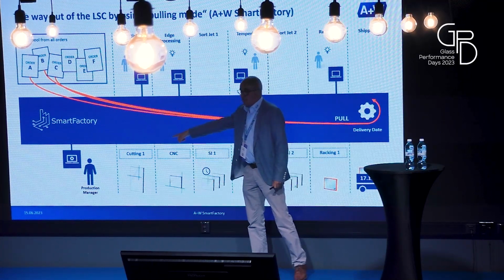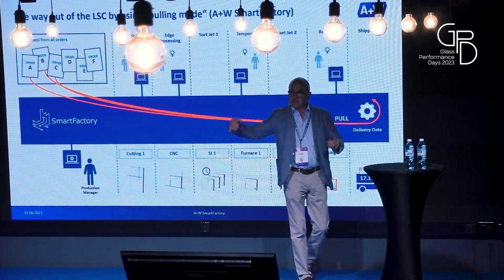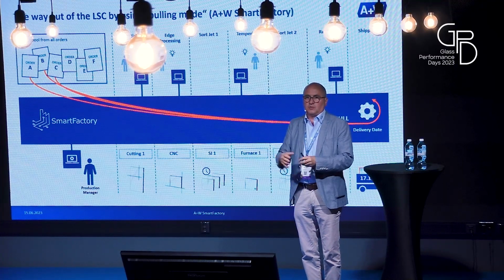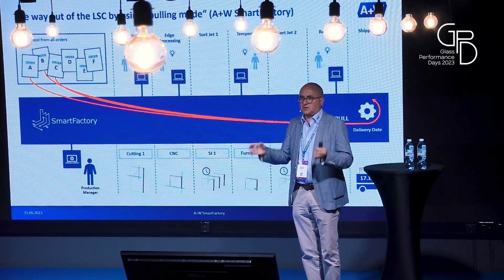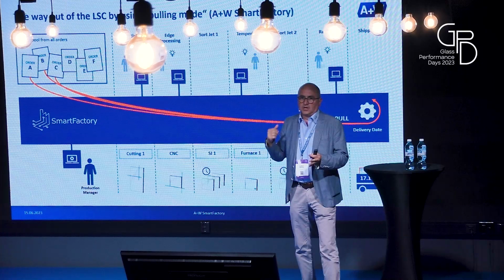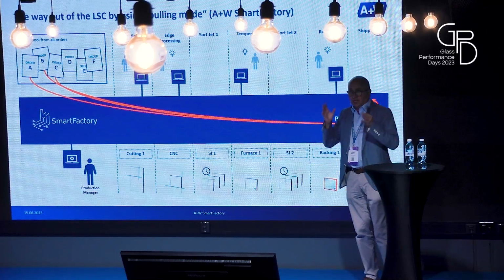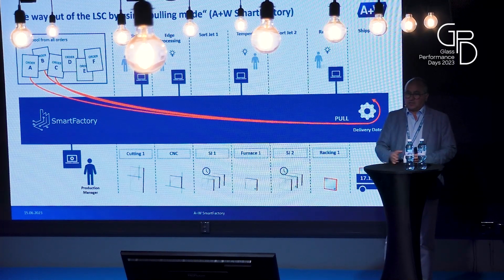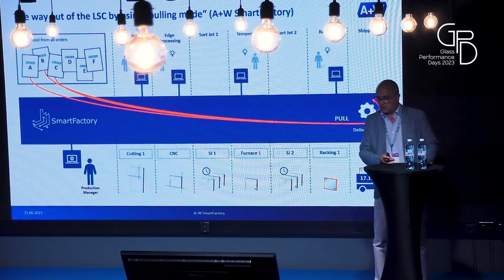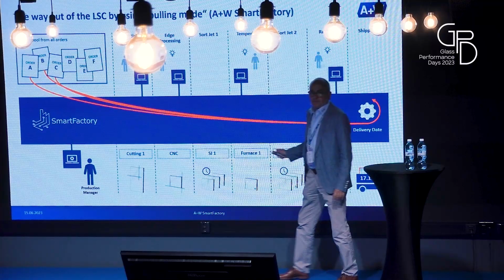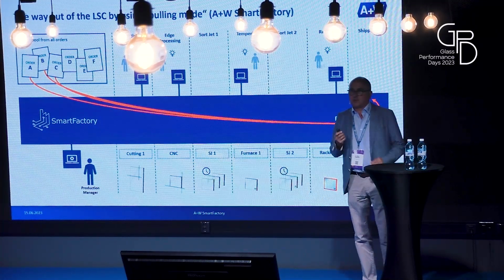This is the core idea of this pulling principle: to organize everything from the end. Meaning that, for example, in the cutting area, at the moment when the next jumbo sheet arrives at the cutting table, that is the moment when the system determines what fits best on that plate. So there's no batching or computation hours before. The computation of what is on that plate is done in the minute when the plate arrives at the cutting table. With this, you get the utmost flexibility because it takes into account everything known so far, all the changes, the breakages, even the breakages further down. They will have an influence.